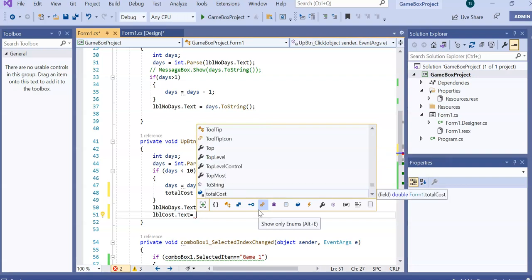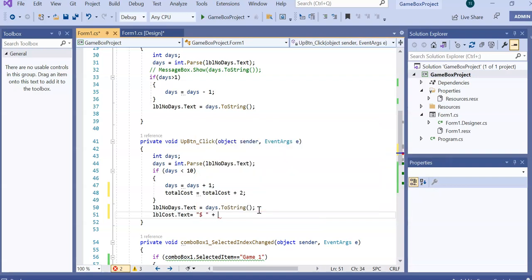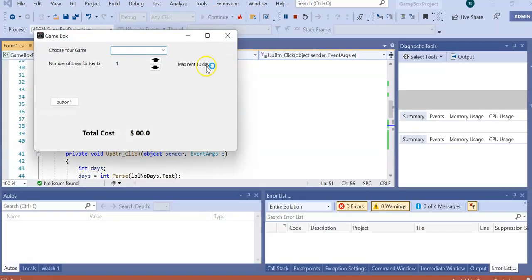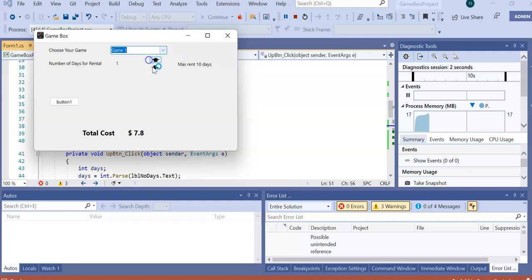So I'm gonna do actually dollar sign here plus total cost dot to string. That's to string. Okay, so whenever we're increasing the renting, the price should be updated. So I'm gonna go to this one, game one, and so the numbers will be changing here as we're increasing.